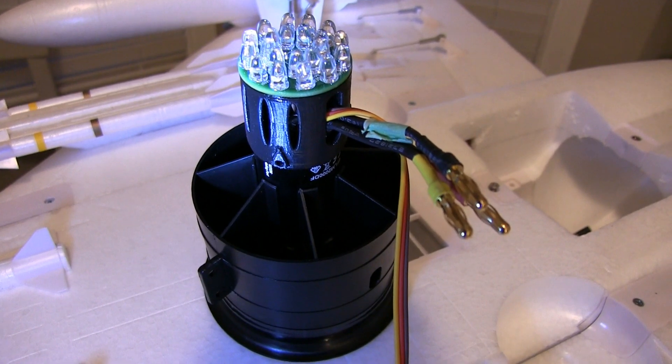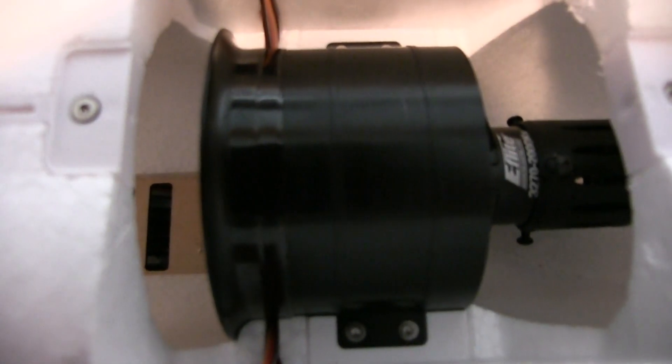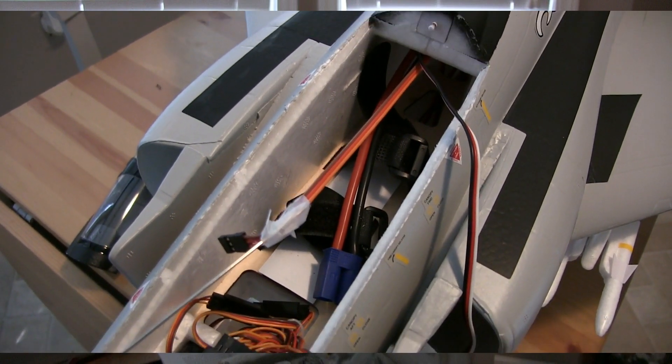Then we'll get it installed into the airplane. I gave it a test run a little while ago and the lights seemed to work exactly where I want them to. All right, the set screws are in place for the afterburner lights — there are three of them: one on top and two on the sides. The wire's been pulled through all the way through the bottom, it goes against the side, and comes out right at the intakes where the canopy goes. Nice looking plane overall.